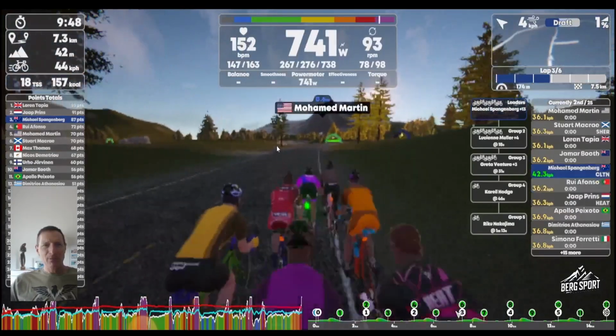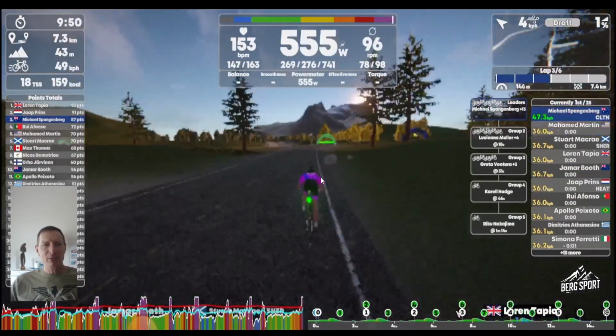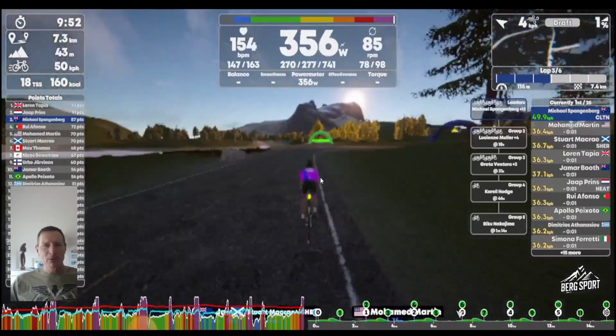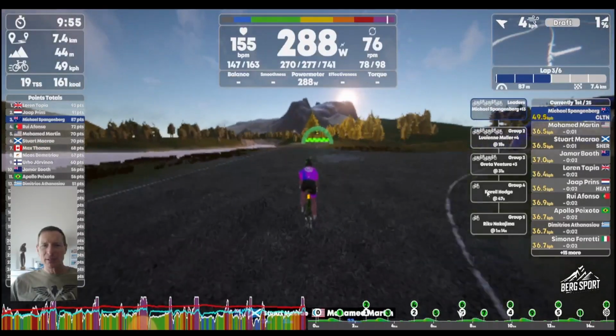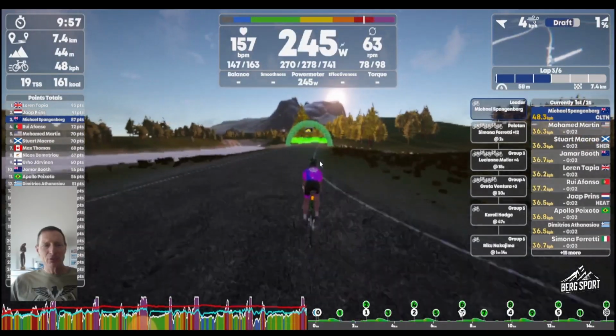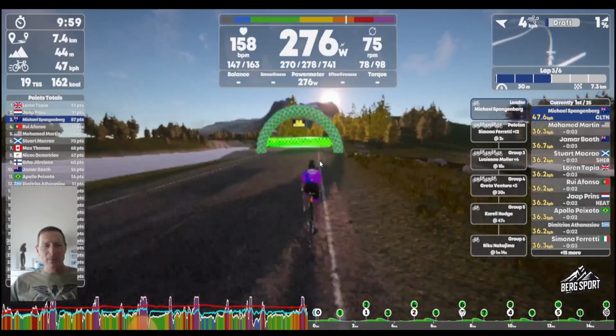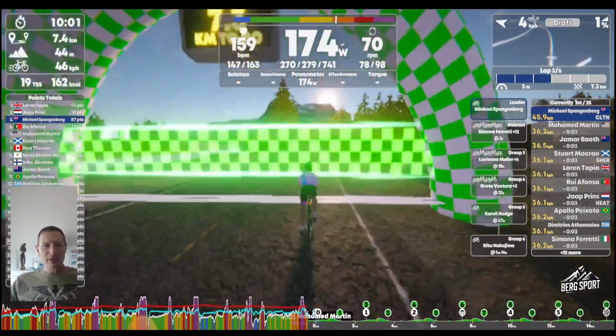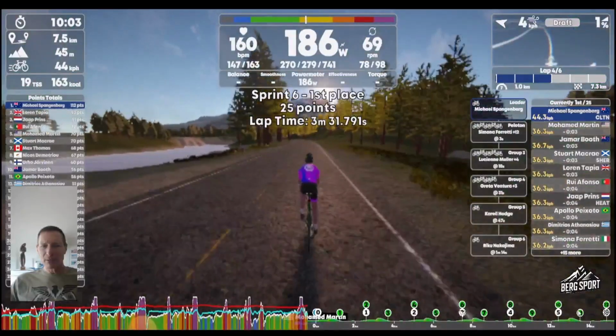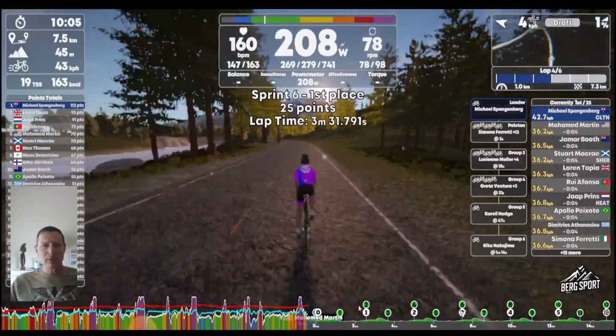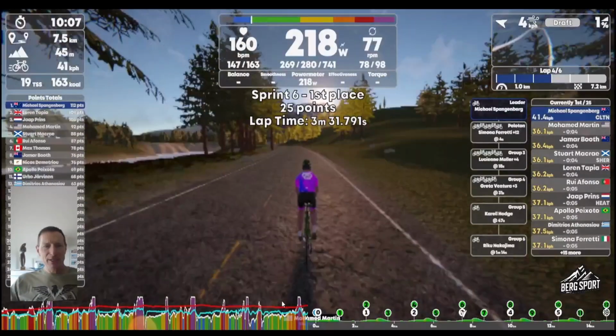Okay, here we go. Up 7. Yeah, here we go. 750, pumping it up a little bit more. Over 700 watts going into this sprint. Got myself the gap and just kind of cruised across. So it's a good workout because I think it was 12 sprints or something like that for this one. Something like that. But still really enjoying myself.